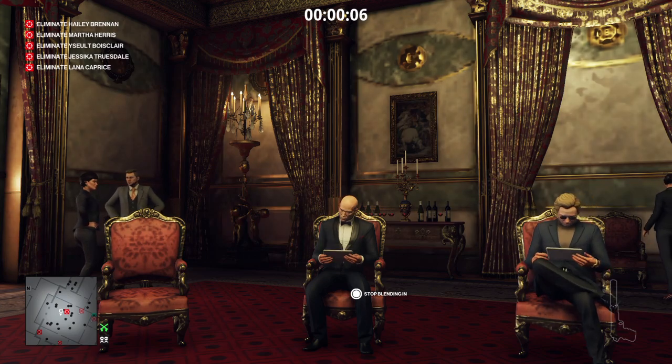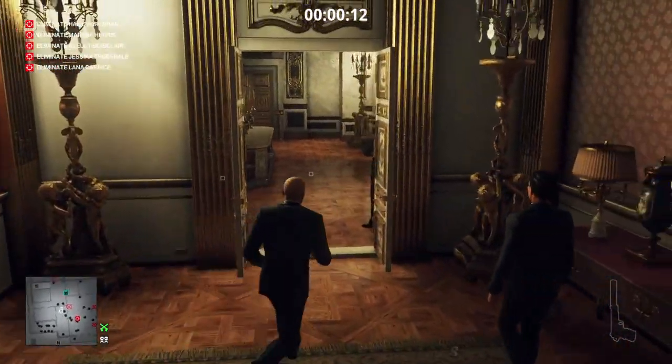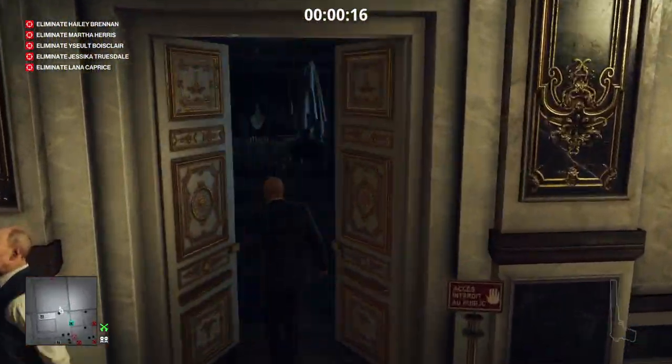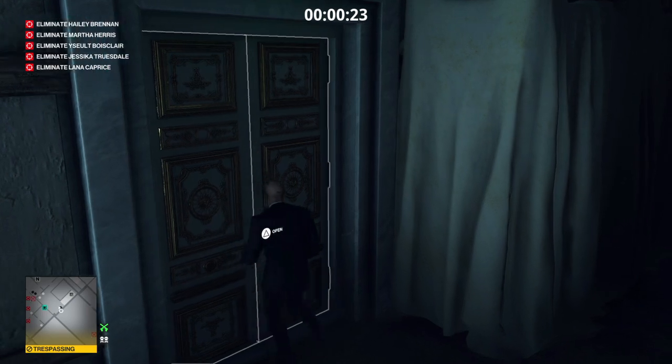So right from the start, we are going to vacate the auction, and we're going to do a little bit of setup first of all. The first thing we're going to do is make our way straight into the attic, and we're going to drop our silenced pistol on the floor there.